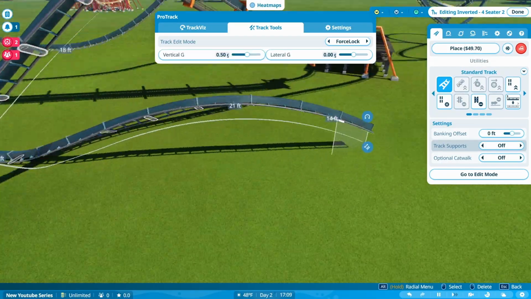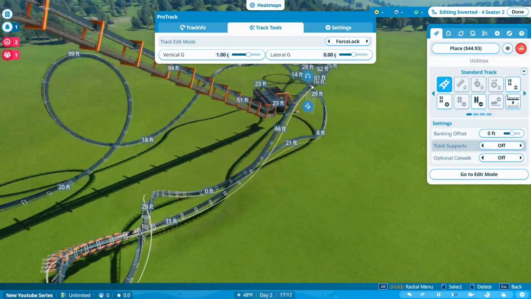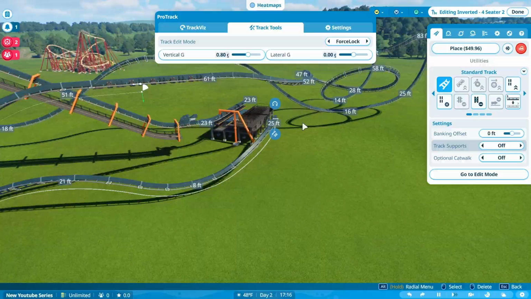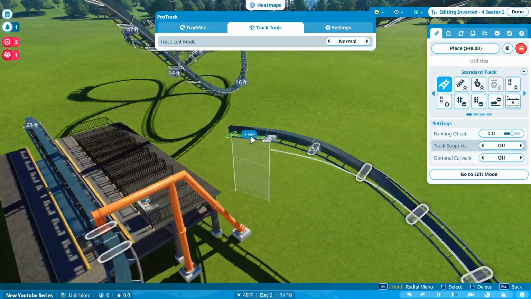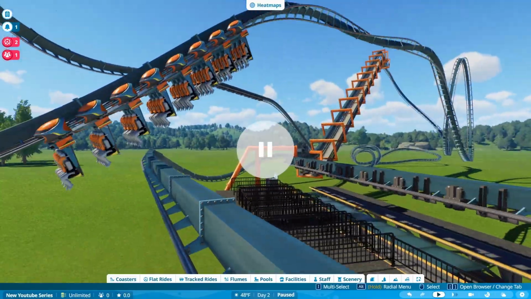So hand building it is definitely a lot more of a challenge than using this force vector tool, where you kind of have a feel for what the forces should be, and it will make that perfectly shaped track piece based off the forces. So you don't get any wonkiness with the banking, or, oh, I didn't pull up fast enough, or this isn't a perfect parabola, that sort of thing.